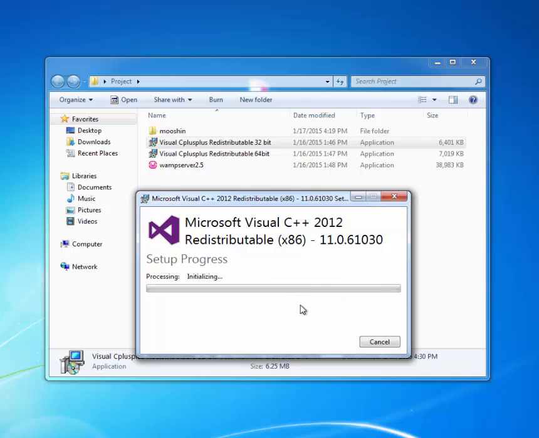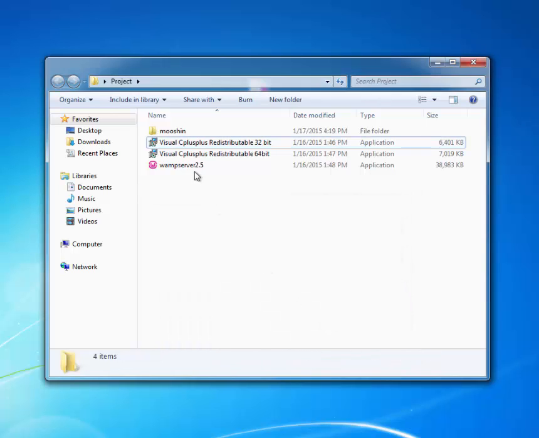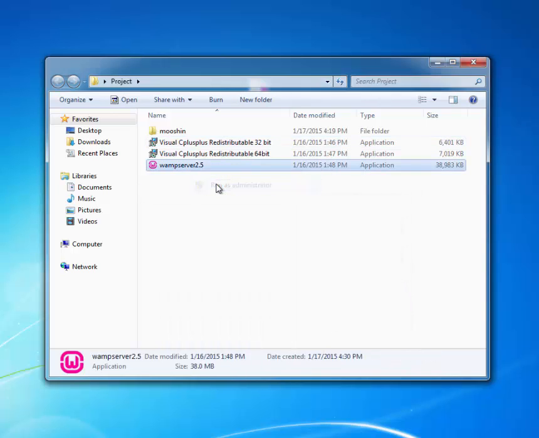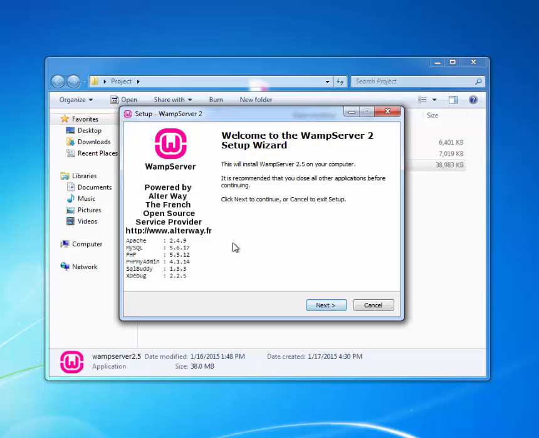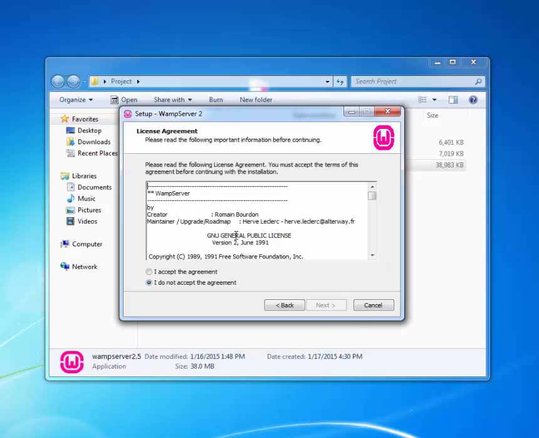Once the installation is finished, we can just run and test on local. You can also do it on an online system. As you can see, we have a folder called Motion, which you can download from the description site. All the projects together are about 50 megabytes. You can download from there so you can do the test. Close this one, and the next thing I do is right click, run as administrator, and install WAMP.